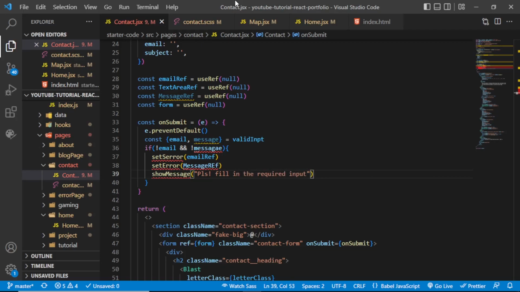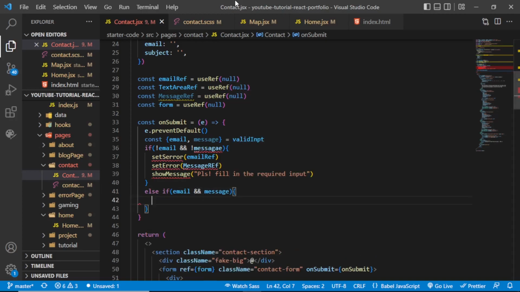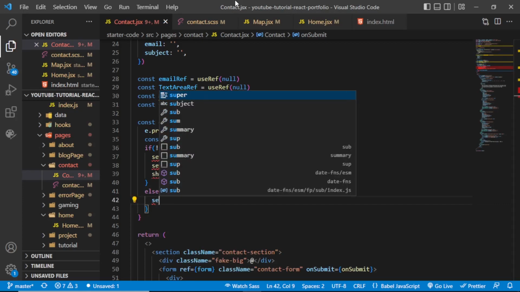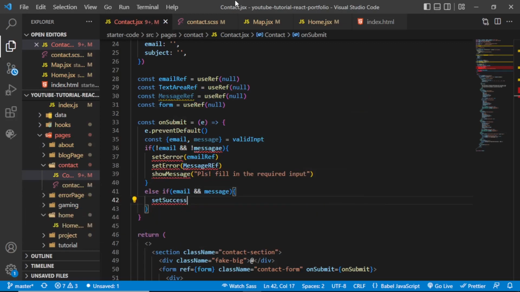So if the user provides a valid email and message as well, we are going to provide a success message. So for the first function, there's going to be setSuccess, and inside the parameter, I'm going to pass in the email ref to target the email itself.